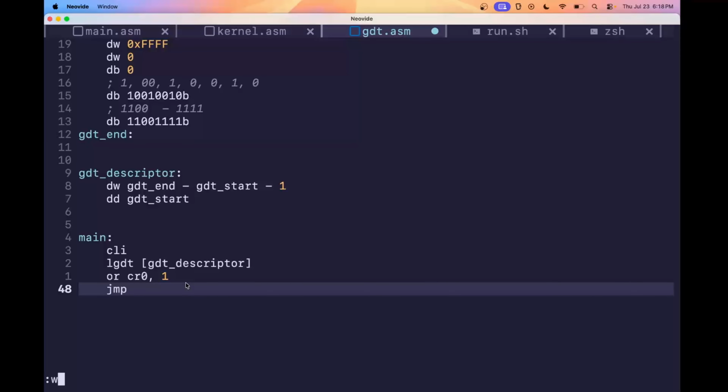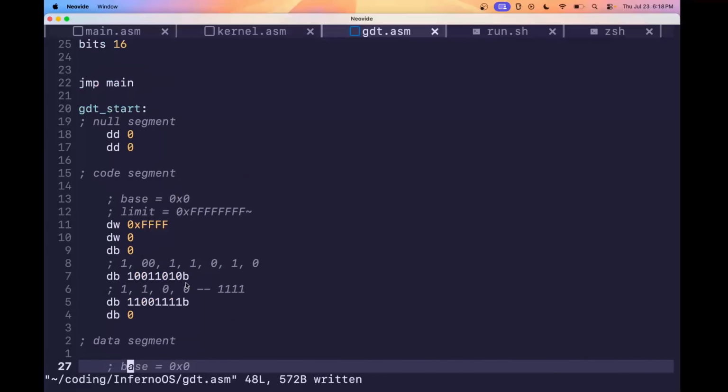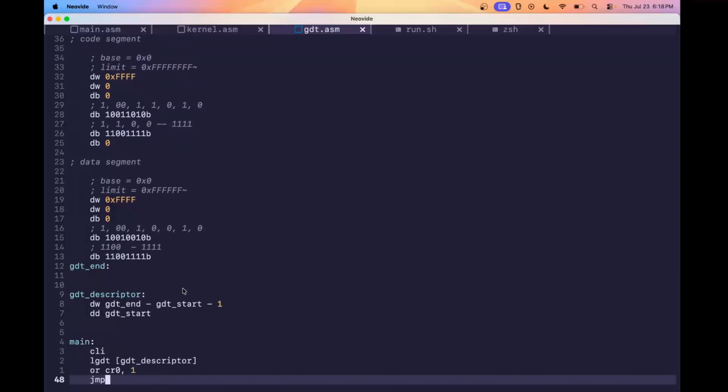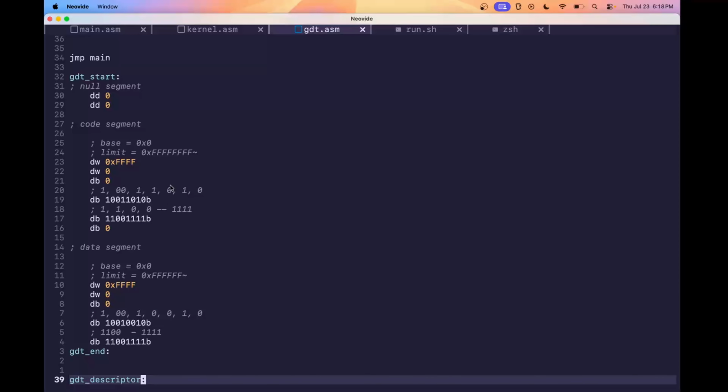And then we got to jump to a specific region. That region is, I think, the code segment minus the data segment minus the code segment. So the size of the code segment. Wait, no, I'm pretty sure it's the code segment minus the start.